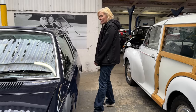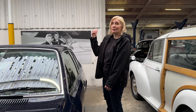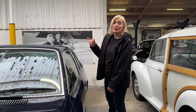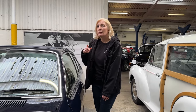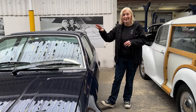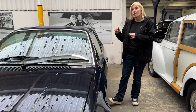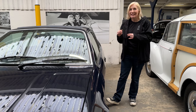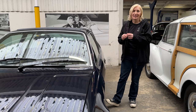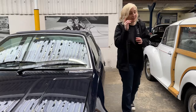Oh gosh, absolutely. So, do you want an interesting fact about right-hand drive cars? Go on. And why the old Lancia was right-hand drive? Go on. Well, Mussolini switched over to left-hand drive in 1924, I think it was. But interestingly, Italy was a mishmash. Some areas were left-hand drive, some areas were right-hand drive. Can you imagine? But for a long time afterwards, they still sold right-hand drive cars, because of the mountain roads. And also it was seen to be a driver's car, a posh thing to do. So that's interesting. I didn't know that until recently.